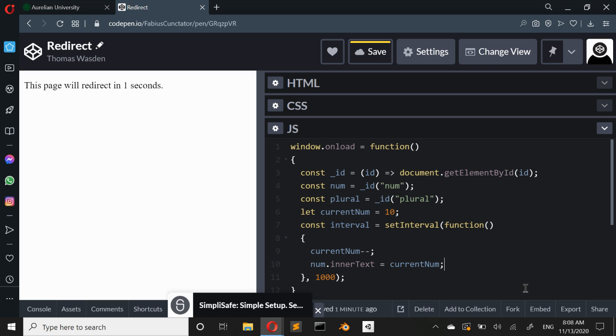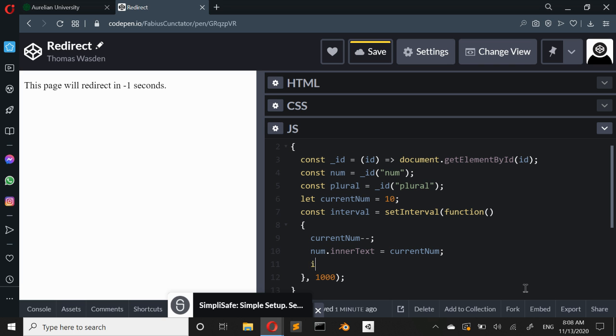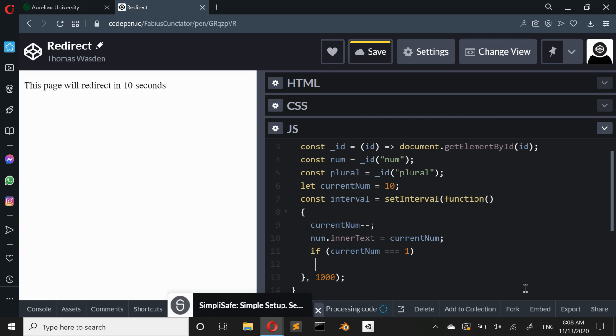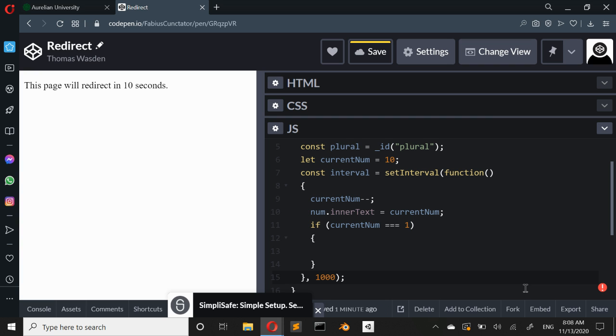The next thing we need to do is adjust the plural. So we need to say if current num equals 1, say plural.innerText equals 0, equals nothing.